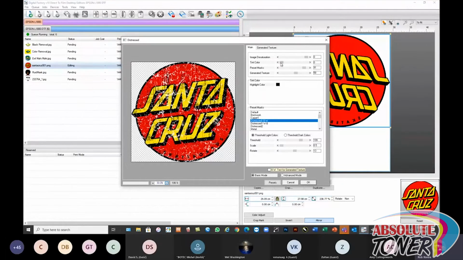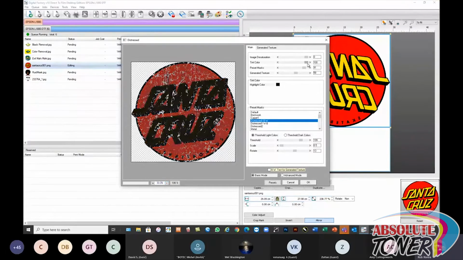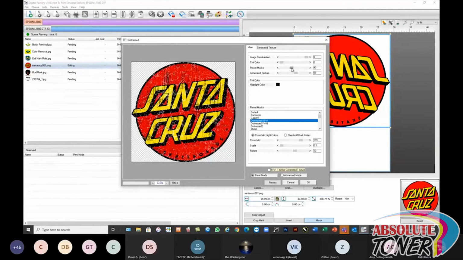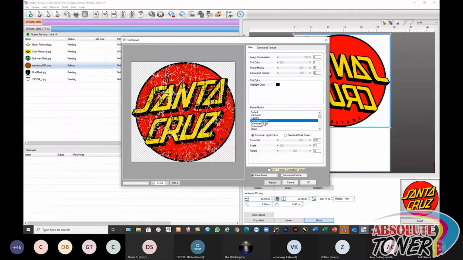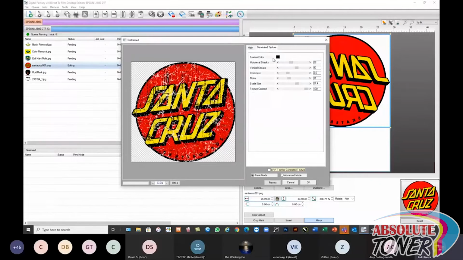So we can go in here and we can adjust the tint color. We can adjust the mask, so you can adjust your preset mask. You could adjust the amount of texture that you want. We even have some preset textures, or you can go in and create your own. You can generate the texture here.